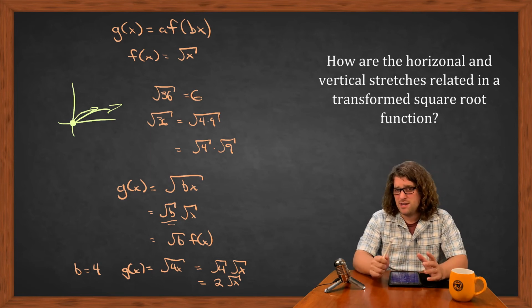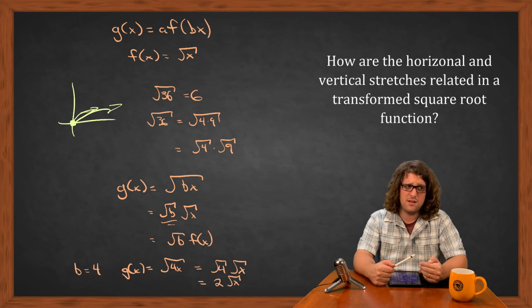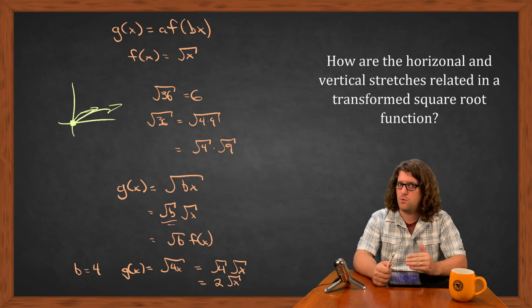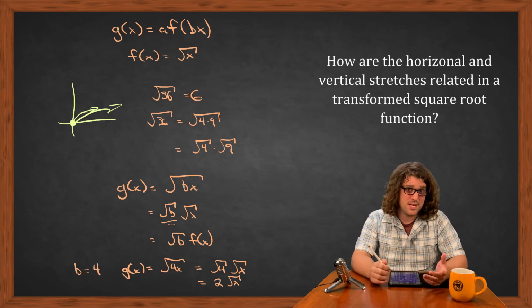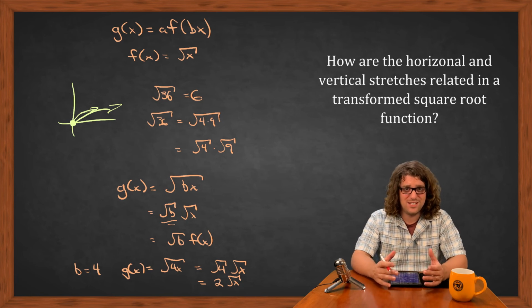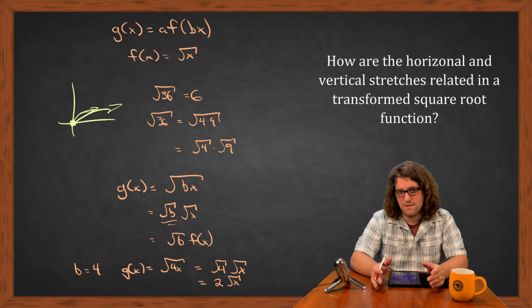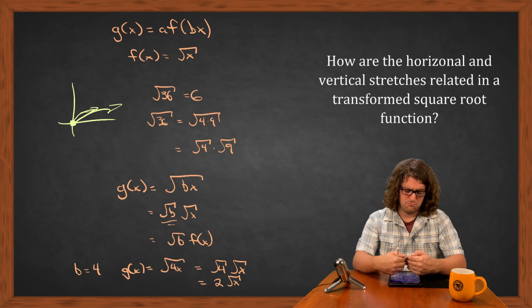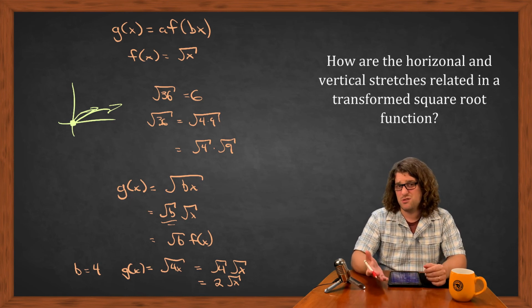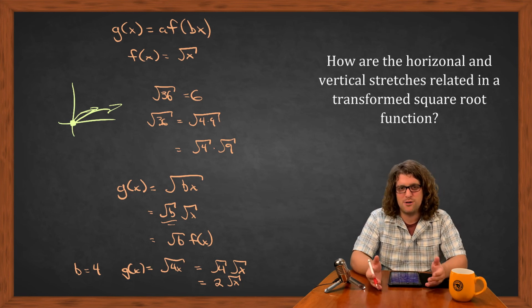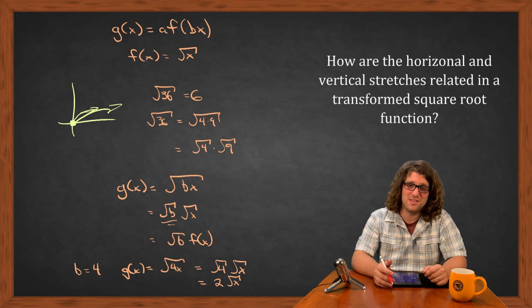The infinity doesn't even matter on its own. So if this thing had a domain from, for instance, 2 to infinity, that 2 would get stretched. So it would not be the same function if we were to try to represent it with a vertical stretch alone. So kind of interesting. We can, for some situations, create the same function, whether you're using an a value or a b value. Since that's the case, we can show algebraically that they're the same, but it really becomes your choice. Do you want to use an a? Do you want to use a b? It really doesn't matter, because it's algebraically the same thing, and it will graphically be the same thing too.